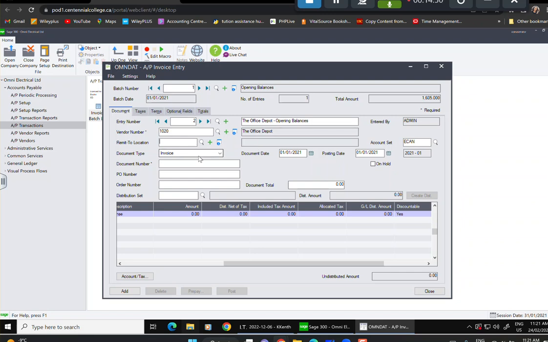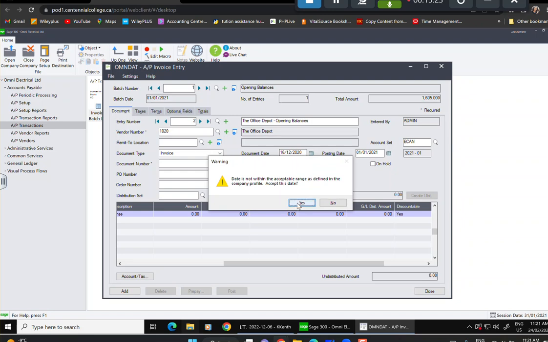In this case, it is an invoice. You could have a debit memo, credit memo, interest. In this case, it's an invoice. And what is the date? Again, we are using 2021, so the date will be December last year. We're doing it for the last year. In your case, you will be doing it for 2020. So December 16 is your date.